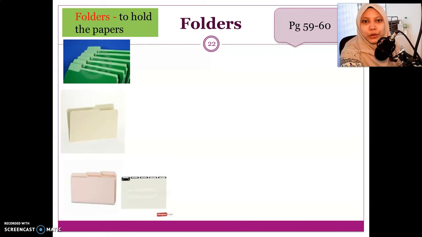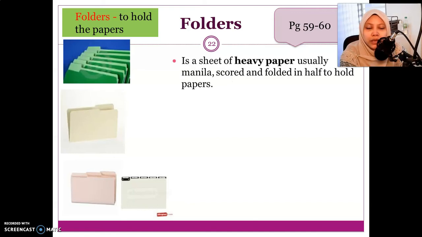This will be on the screen, examples of folders that we have. The variety of the folder will depend on the needs of your organization or your department, whether you want manila cut, manila material, or plastic material. When they ask you what a folder is, it's a sheet of heavy paper, usually manila, that will be scored and folded in half to hold the paper.